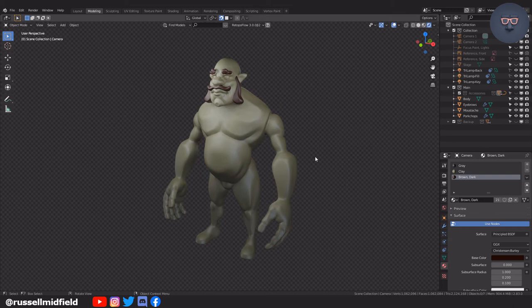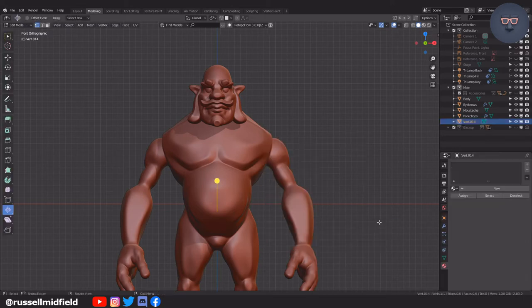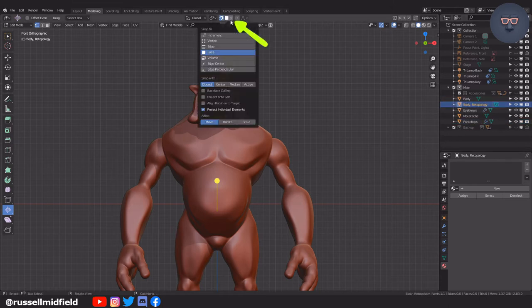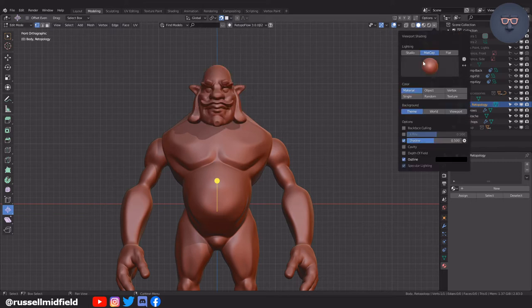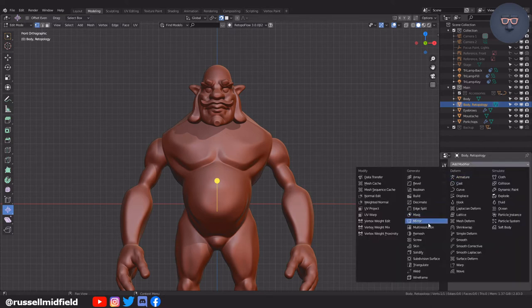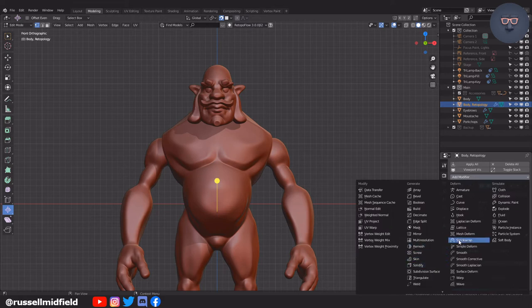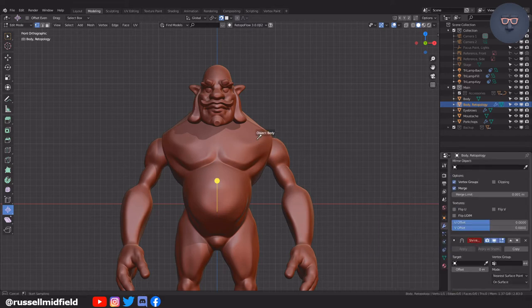Okay, so hiding all of the hard surface stuff, I'm going to add a single vertex, and then turning on Snap to Face, Project Individual Elements, I'm going to go up to the Matcap options, and I'm going to turn on Back Face Culling. Then I'm going to add a mirror modifier, and then a shrinkwrap modifier with the high poly sculpted object as the target. And then switching the mode to above surface.